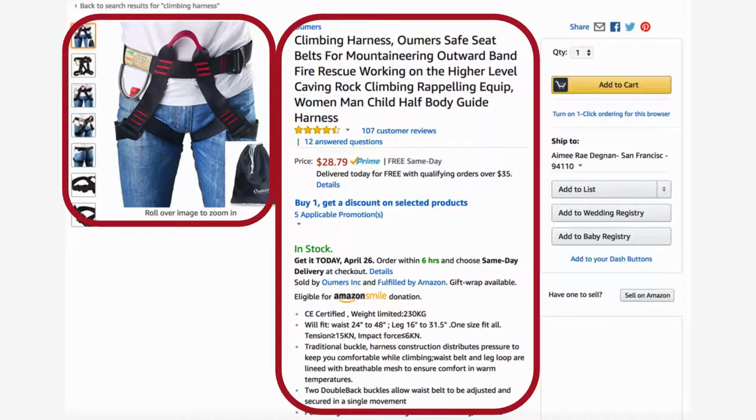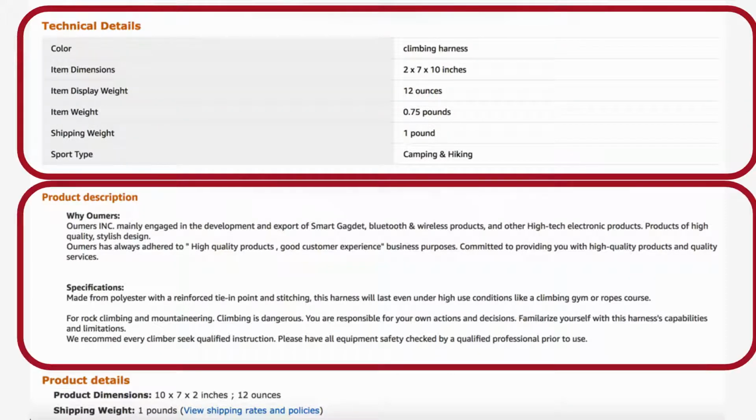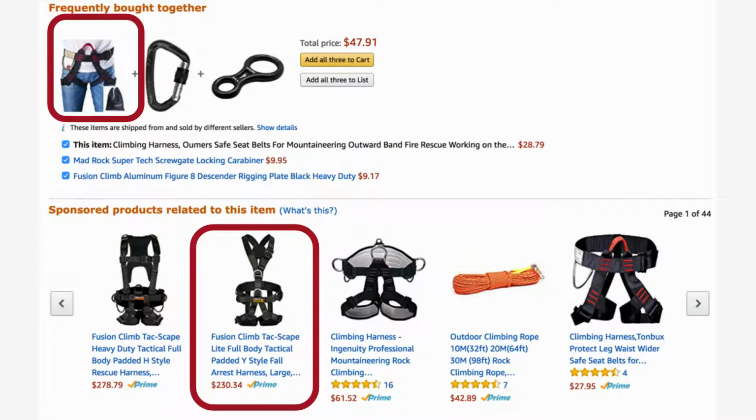So imagery, media assets. And then if you're scrolling down the full content of the page, wow, there's a lot of stuff that Amazon has on this product page. There's more tech details and more product descriptions, that type of thing. And then you have recommendations at the bottom. Wow, look, there is another product card, right? But there's no data with it, it's just a picture.